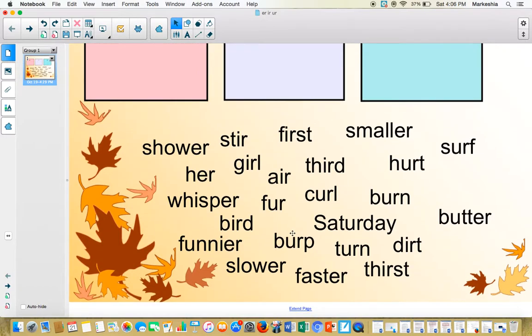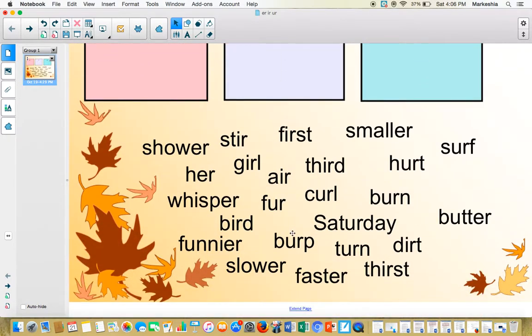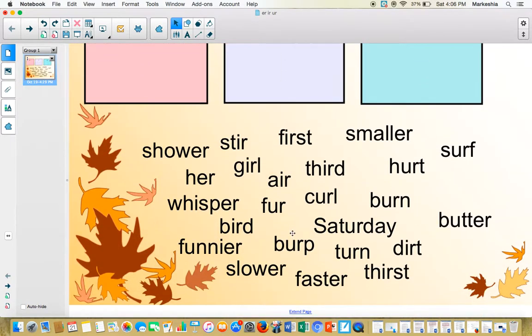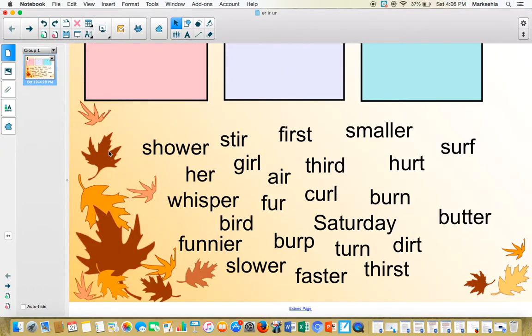So as I was creating and learning how to use Smart Notebook and learning how to create these activities, I wanted to also make my activity appealing to young children. So as you can see in my background, I actually decided to go with an autumn slash fall theme. The reason that I chose that is because right now it's towards the end of October and it is autumn.